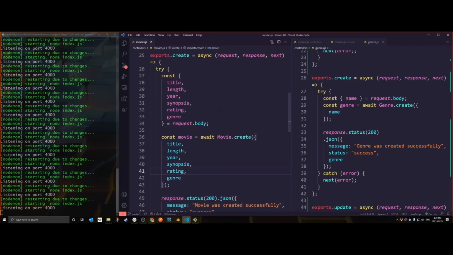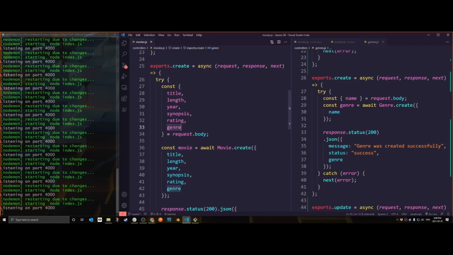But like I said, the only downfall is genre is forcibly an object ID, which can be a bit of a problem because what happens if they pass us, say, a string, right? They don't know and it makes sense. They don't know what the genre ID is. So they pass us a string called drama instead. How do we make that correlation, right? Like, how do we create that connection between those two pieces of data?